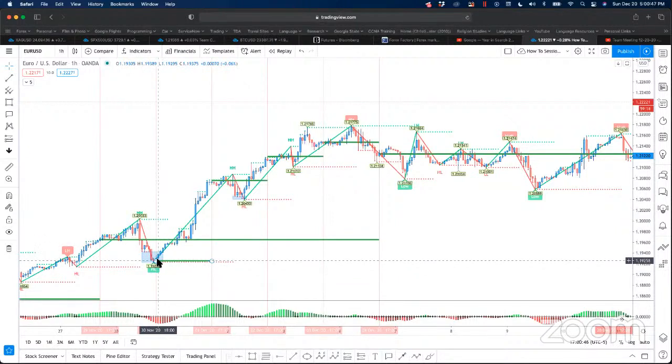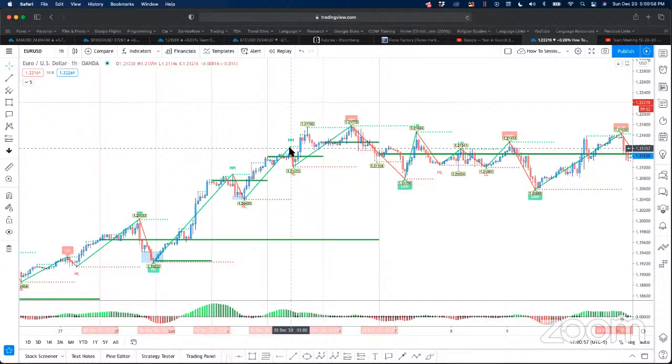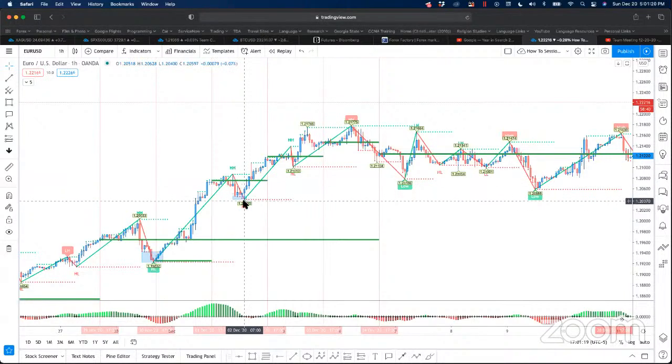On this day, it opened above the price, but it held and it closed above the weekly opening price. So this gave us the bullish outlook, right? Just like this, it opened up, price pushed above and then dropped below and held below the opening price for this day. This gave us a bullish outlook because we're holding a higher low below the opening price, right? And we get an expansion from that point.